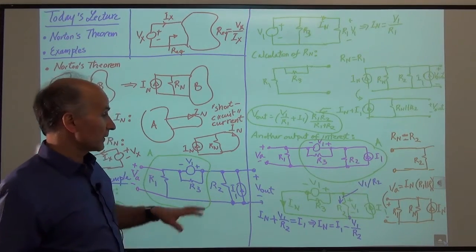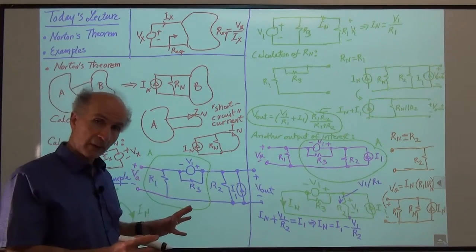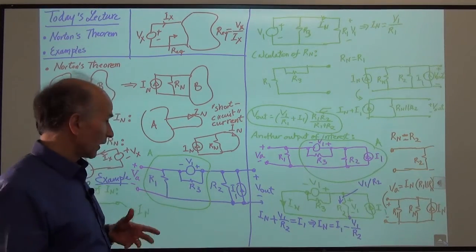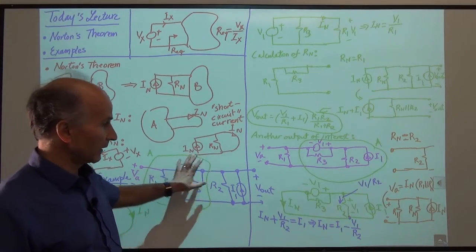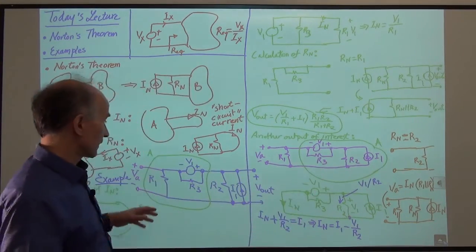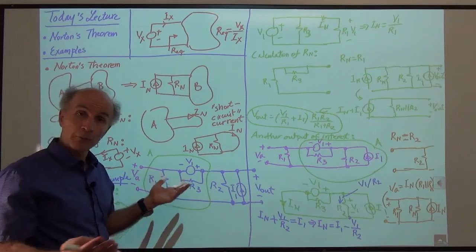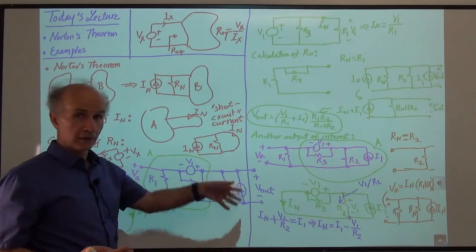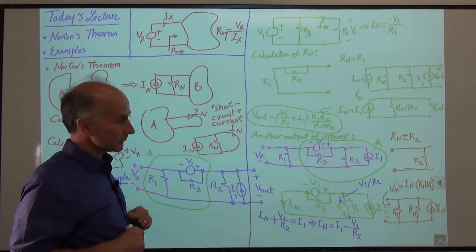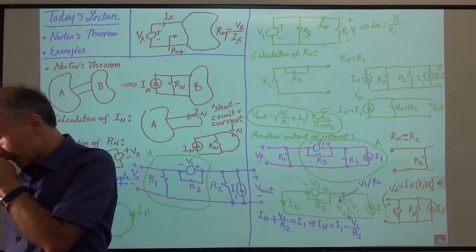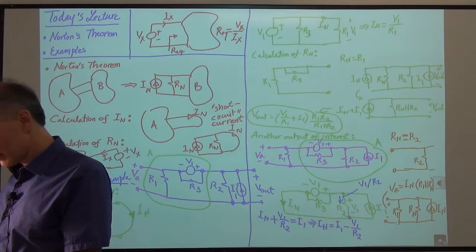Now, of course, let's say at the beginning someone said we need to find this V out and we need to find this VA, both. Then you may say, well, why do I have to do all of this work, right? I had to make a Norton model for this side, a Norton model for that side, and all that. Maybe I can just solve the circuit as is using node or mesh analysis and find everything. And that would be fine. That would be probably more efficient than what I did here. But it's just good to remember all these equivalencies and these theorems. Okay, let's see. We go over to another example here.